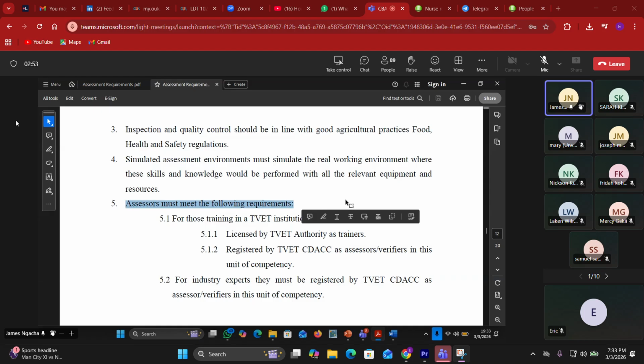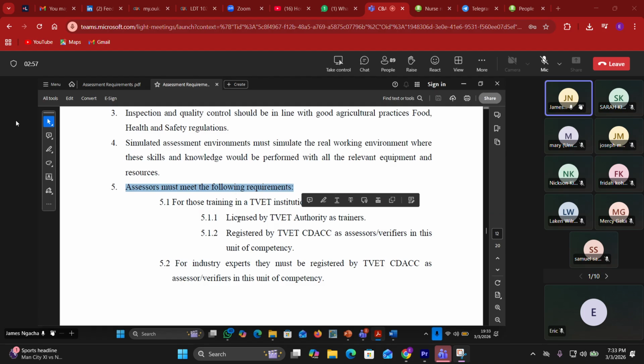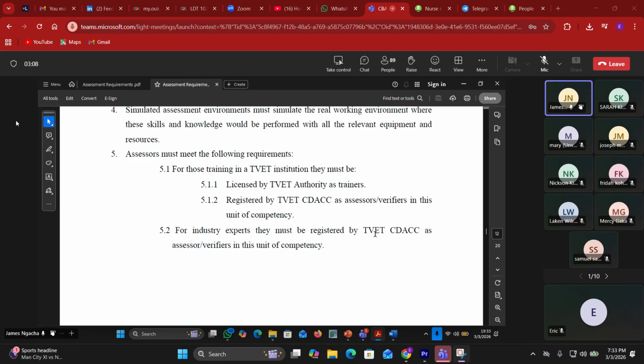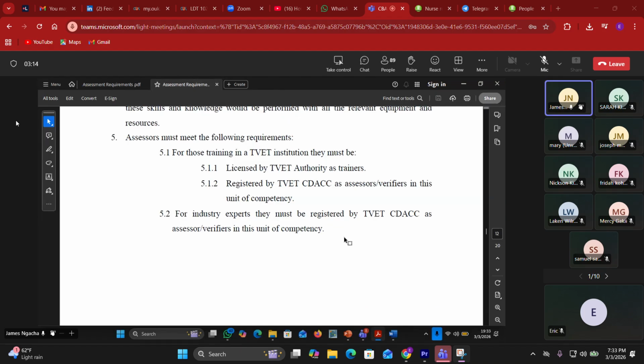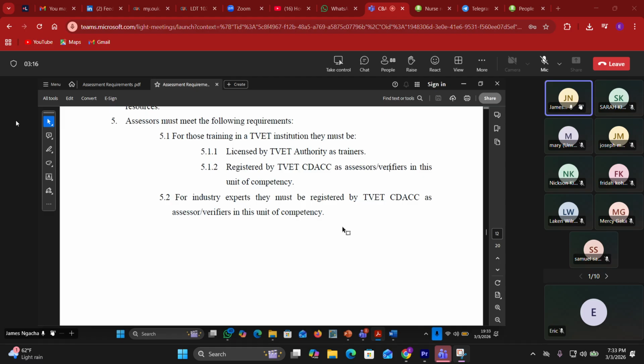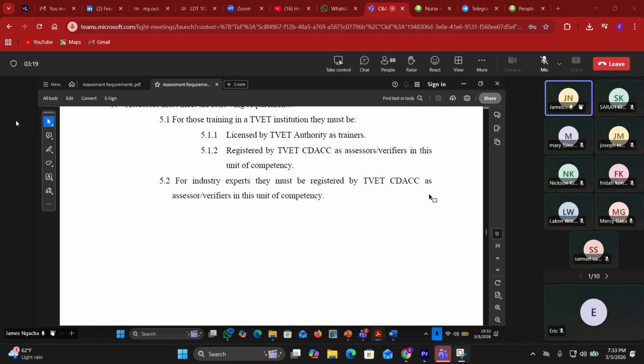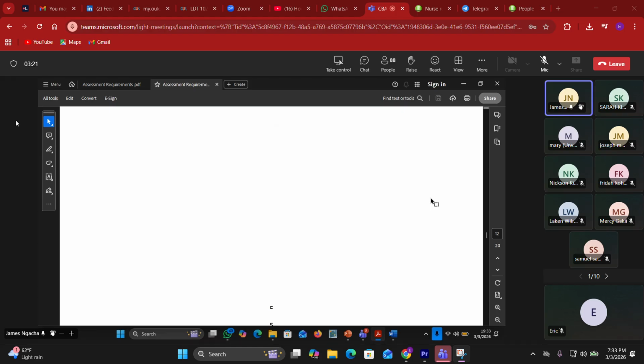For a person to be an assessor in this particular unit of competency, they must exhibit all these requirements: must be a licensed trainer, must be registered by TVET CDAC. This is for TVET CDAC affiliated assessments. And then for external assessors or verifiers, they must also be registered by TVET CDAC and so on.